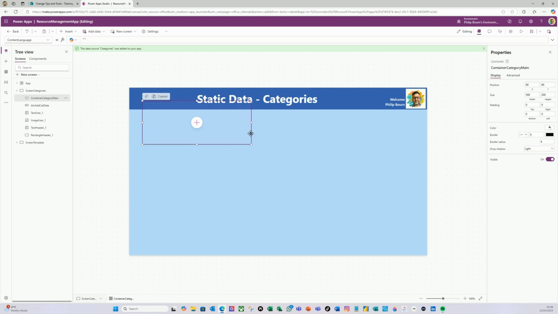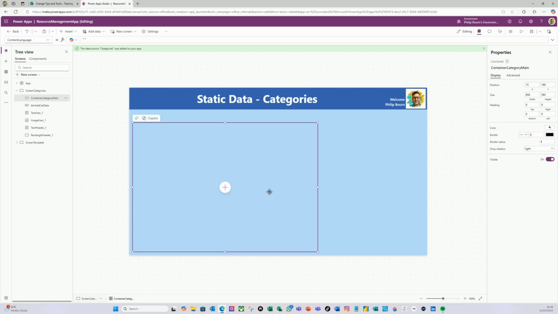Let's just move this container, I don't want it right at the edge here. Let's make the width 850. And let's drag it down using this hand, not all the way to the bottom, but near the bottom there.